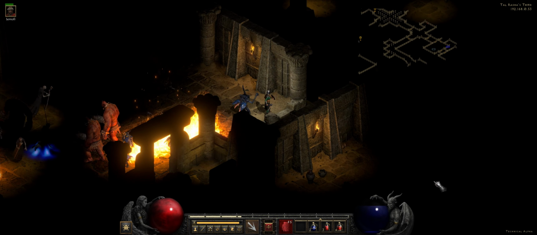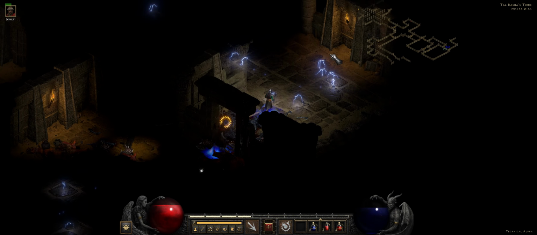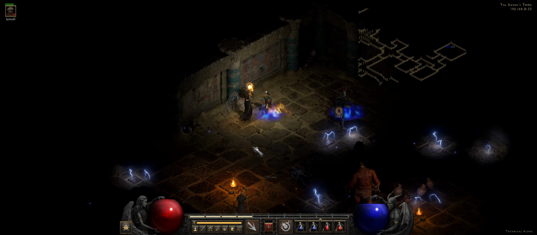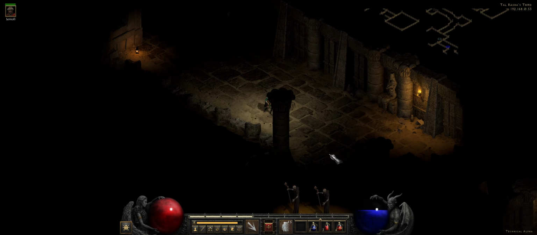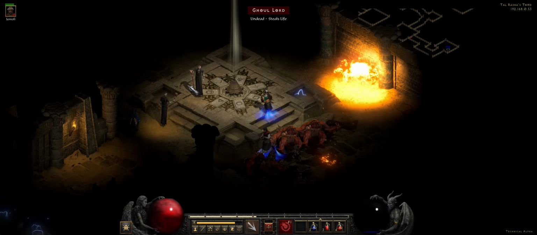I need mana. Not enough mana. We're gonna see how well I can do against Duriel. He's always the act boss that I think gives me the most trouble leveling up. He'll sometimes kill you before you have a chance to do anything. I totally didn't mean to right-click all those. I'm a doofus. There we go. Not enough mana.